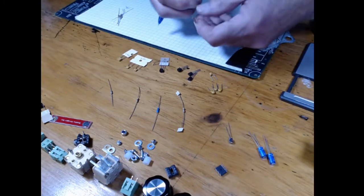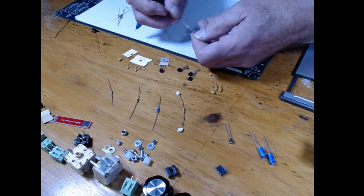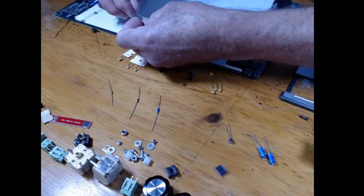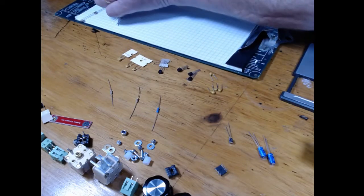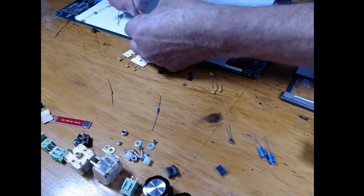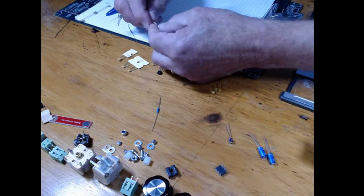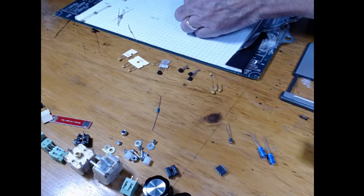Okay, I'll put these 2 here, and that's brown, gray, orange. So that's 18K. And here's yellow, violet, orange. That's 47K. Let's just pick another one. That's yellow, violet, red. That's 4.7K. And here's a black, brown, green. That's 1 megohm.